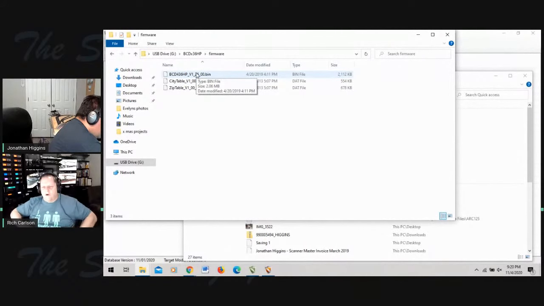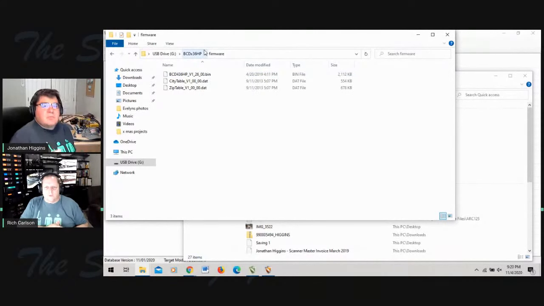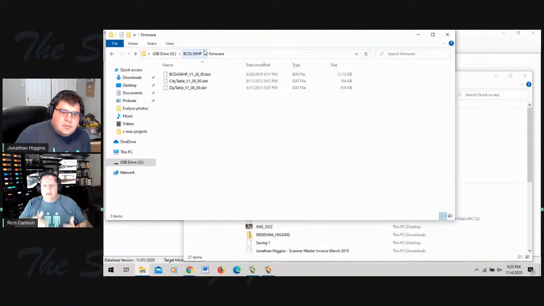So if you get that firmware from another source, let's say you wanted to downgrade your radio to an earlier version of the firmware, and you download that, you can copy and paste it into this firmware folder on the SD card, and then it will put it in here. So whatever firmware version you put in that folder will then get written to the radio, assuming it's compatible.